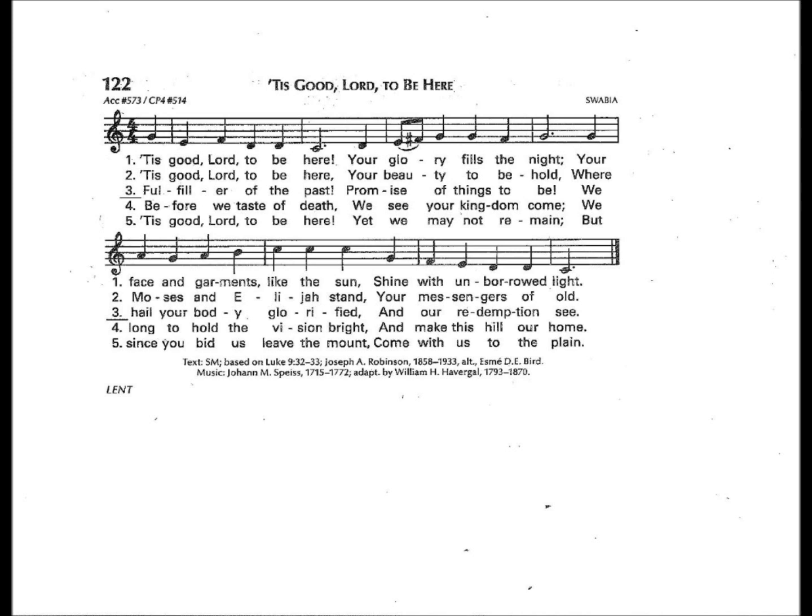If you want to have the tutorial on simply the melody line or for congregational singing, just check out the "'Tis Good Lord to Be Here" tutorial on this YouTube channel, and that will have the melody line broken down for you. This one's specifically for looking at the bass line. So let me play through this hymn again so you remember how this sounds.